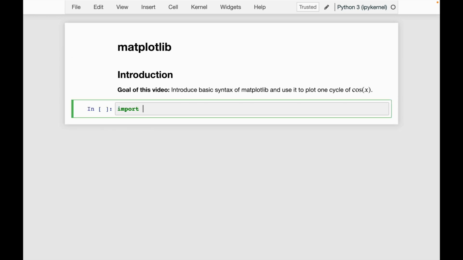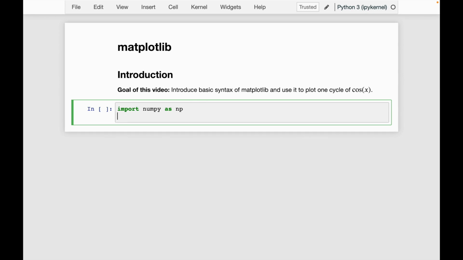As usual, I'm going to import NumPy as np. And now we're going to import Matplotlib, but we're not going to import all of it. We're just going to import what we need for today. So I'm going to say import matplotlib.pyplot as plt. So what this is saying is from Matplotlib, take pyplot, and we're going to be calling it plt. Like usual, this is a standard convention, so we're always going to use plt. I can run the cell, and we can see it's imported both of these with no problem.